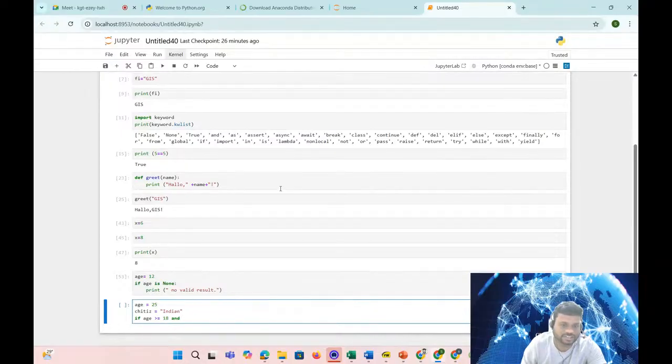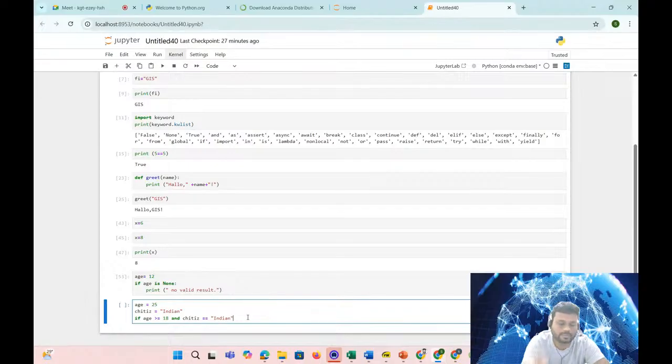Just copy this and paste here. Citizen means the citizenship is equal to, in double inverted commas, this one. Just copy it. I don't want to write again and again.